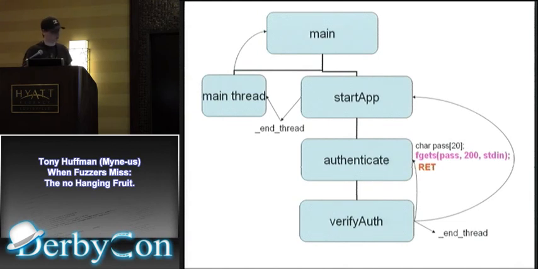Okay, so we're running through the process space. When the application starts, the start app is where it's actually loading up the function to pull in the username and password. That function that loads up is authenticate. That's the area where it's asking for the username and password to actually come in.